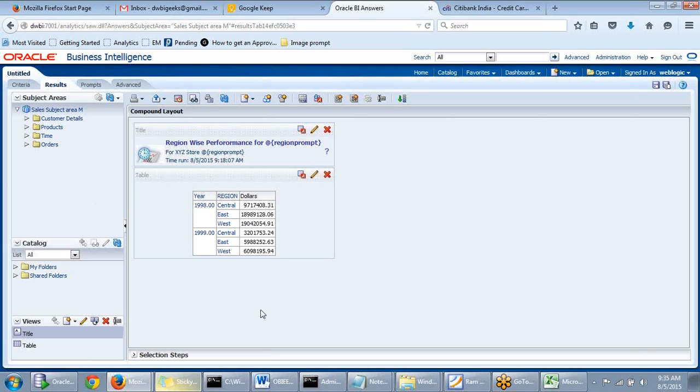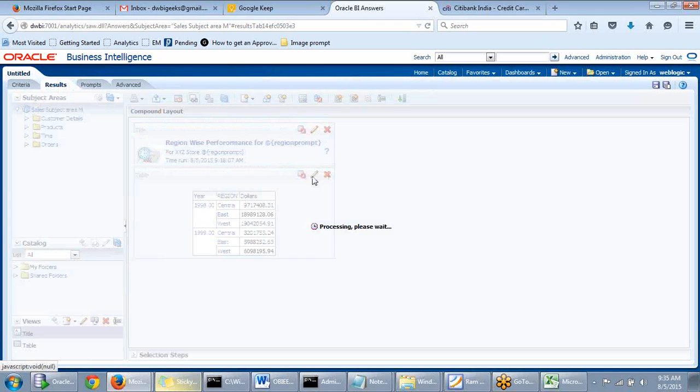Coming to the table view, table view is nothing but the view table that we are using from day one. In this table view, we have some new additions in OBIEE. For this table, till now we are just dragging and dropping columns over here and viewing results. And if you feel like configuring the arrangement in this table, then we can click on this edit button over here.